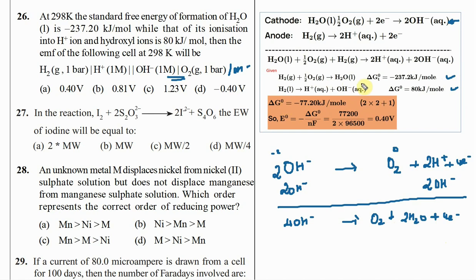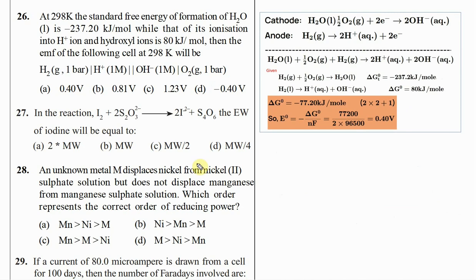Now if these two are given, you can calculate the delta G for the third reaction, right? We have seen this before. For this reaction we have seen. Now if I know delta G, I can use the minus nFE relation from our triangle and calculate. Okay, the only difference here, see, this is simple. We have seen this in class. Delta G to E naught, we know. Also, we have seen this in Hess's law, how to calculate delta G. The only difference is how you get the final equation from these two cells. That's why balancing. That's why we are revising redox also in next week's test.